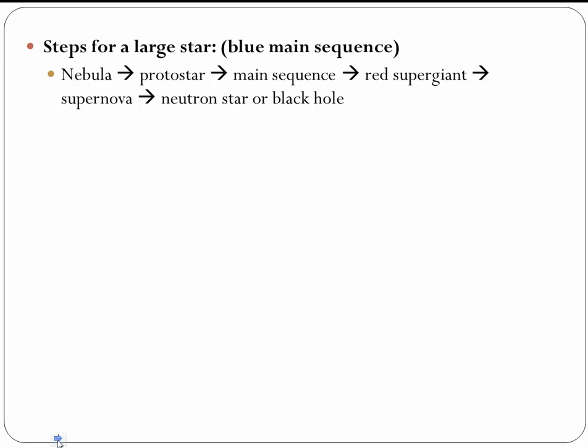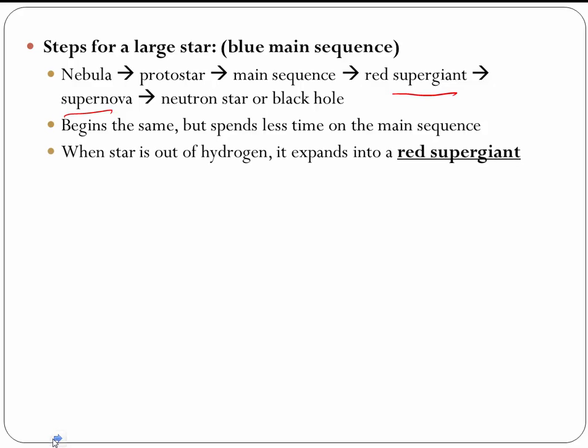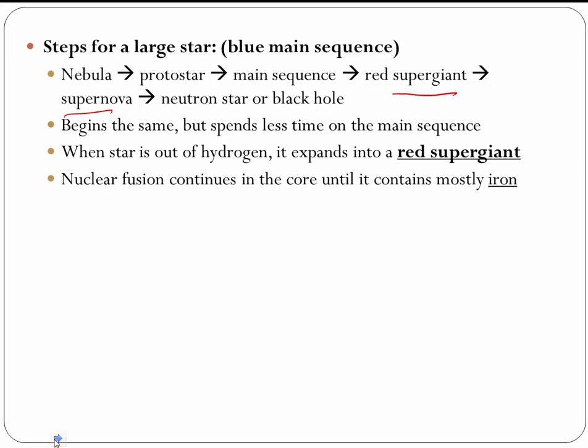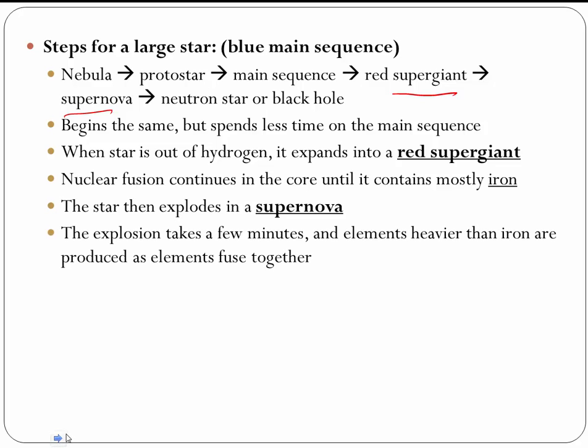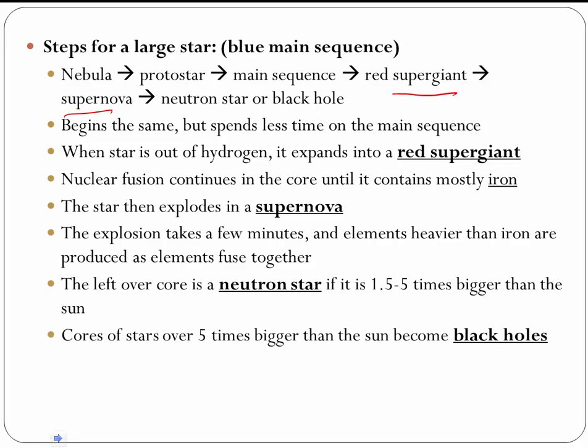All right, for a large star, the steps are a little bit different. Nebula still, then protostar, then main sequence, then supergiant because it's bigger, then supernova when it explodes, and then it's got two options. Remember, the massive stars are hotter, so they can fuse things up to iron. Then it goes supernova, which just means it explodes, and that actually happens in a hurry, and when that happens, the heavier elements are made, and the leftover thing is a neutron star. Unless it's massive enough, then it's a black hole. It's called that because you can't see it, because light only goes into it, not out of it.